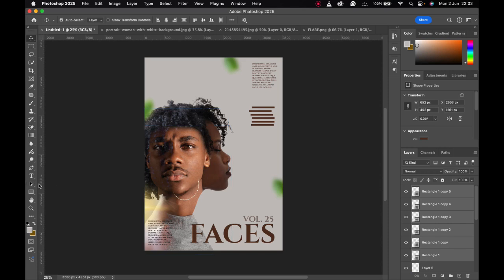So instead of doing the hard work of bringing out a guide and then trying to see whether this is touching this, to achieve a straight line, I will highlight everything and then use my alignment tool. So if I align everything to the left edge, they are now straight. But if you look at the spaces among them, they are not equal. So how do you account for the spaces?